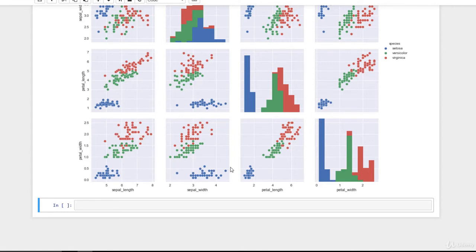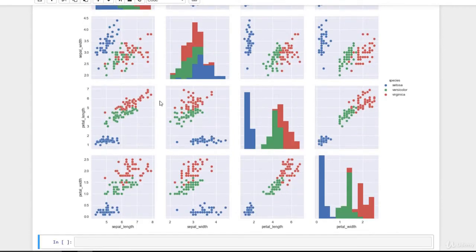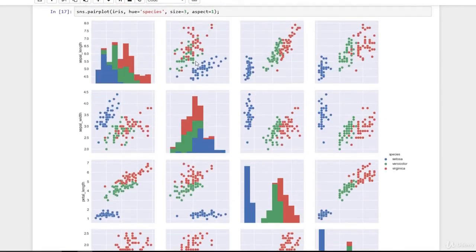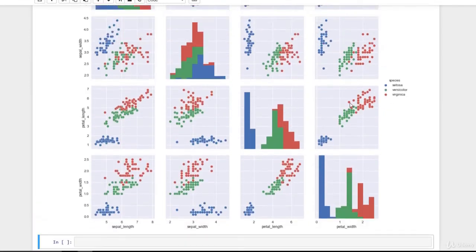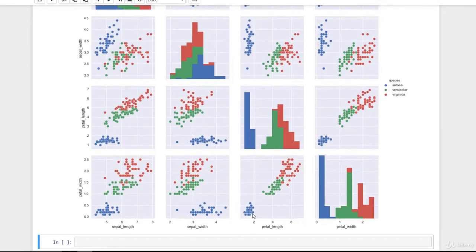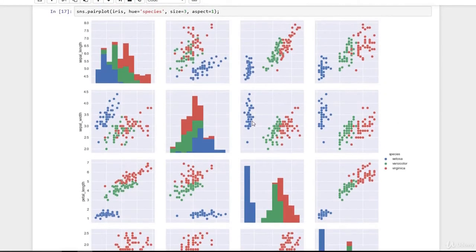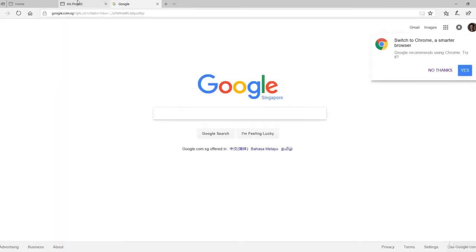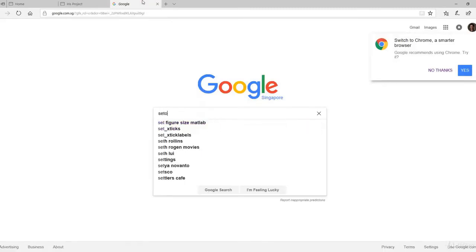So you can see that there are some really clear distinctions here. Along this part is the petal width against the petal width, so it's not so informative. But you can clearly see that there are some very distinctive relationships and characteristics of each of them. So Setosa is quite distinctive on its own. It has pretty short petal length, and the sepal length is by itself pretty short. Let me just do this visualization a little bit. So let's look at the Setosa flower.